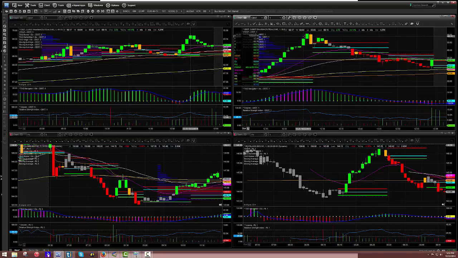My stop on a reversal short is high of day. So up here, the high of day was 69.83. On a break of that, I know I would be out of the trade. The low of this candle is 69.70. That's only 13-cent risk. That is awesome, because I can take 1,000 shares or 2,000 shares, and I'm only risking 13 pennies a share on the trade. So $260, and the distance from VWAP at this point was over $1. So to make potentially $2,000, I will risk $260 every day. That's almost a 10-to-1 reward to risk ratio.